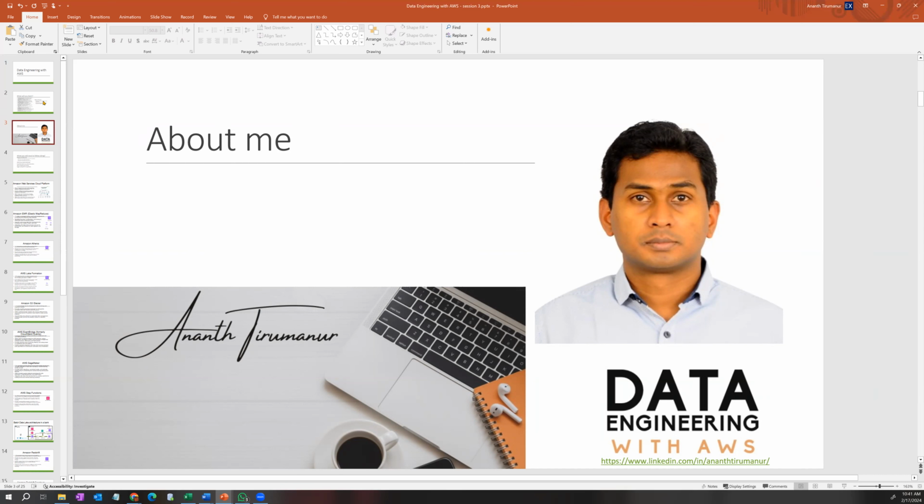So I started learning Hadoop and Spark through my project, and then it evolved into AWS for the last 5 years. In my previous job, I was working with Amazon as an AWS data architect. Now I'm working for a startup, helping out their ecosystem. That's a little bit about me.